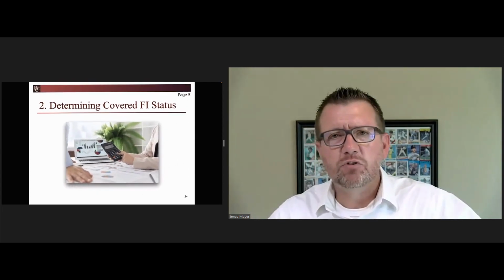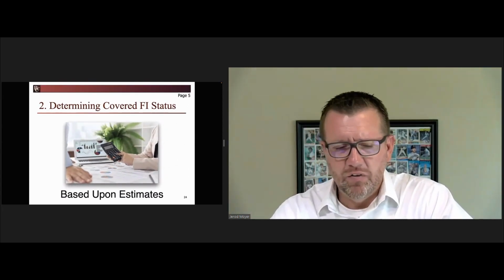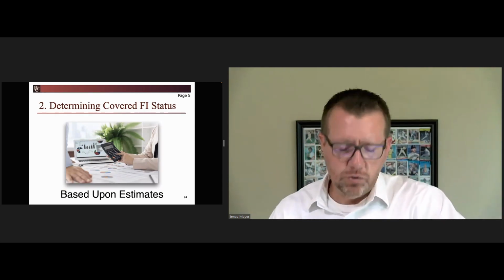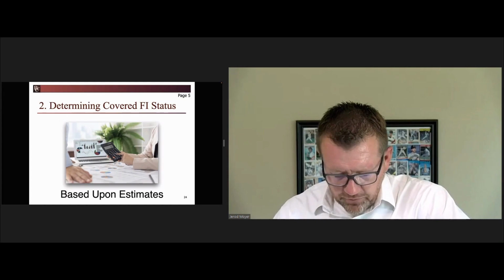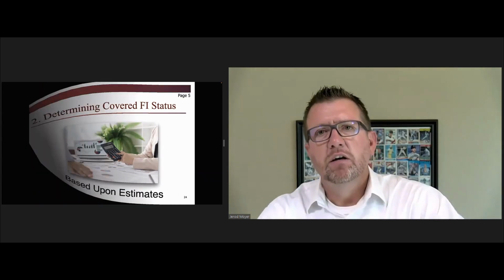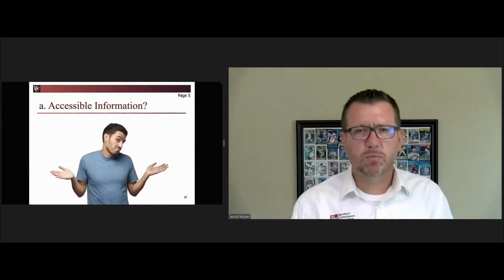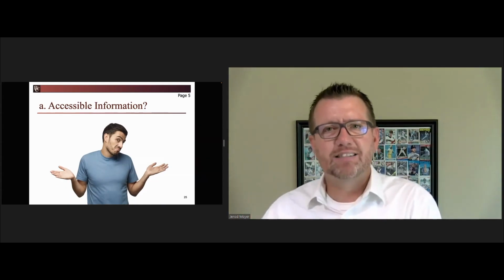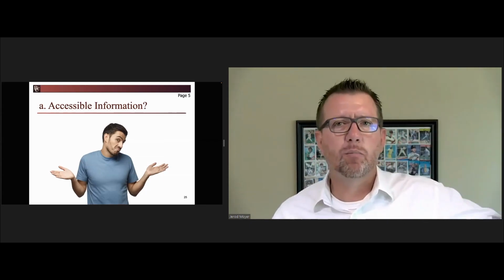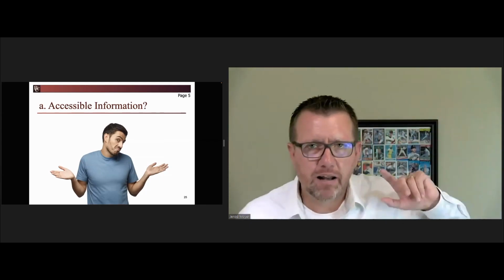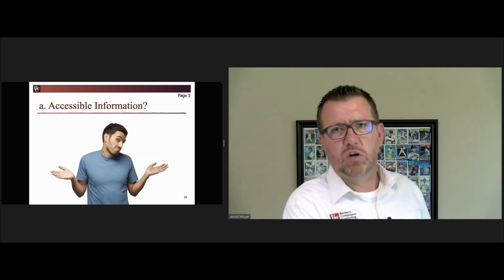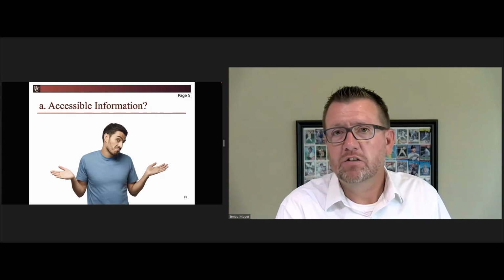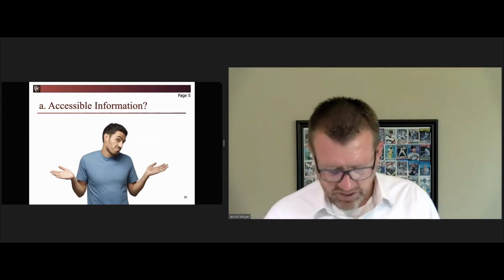What if I'm struggling to identify whether or not I have a certain number of covered loans to meet those thresholds? Well, page number 5, letter A says, first off, do you have readily accessible information? If you have readily accessible information, then you need to use that data. So I think a lot of the large CRA reporters, you're going to have this data. You're going to know in actual what your numbers are, so you can determine which tier or which runway you're going to be on, so that you can nail down your mandatory compliance date.